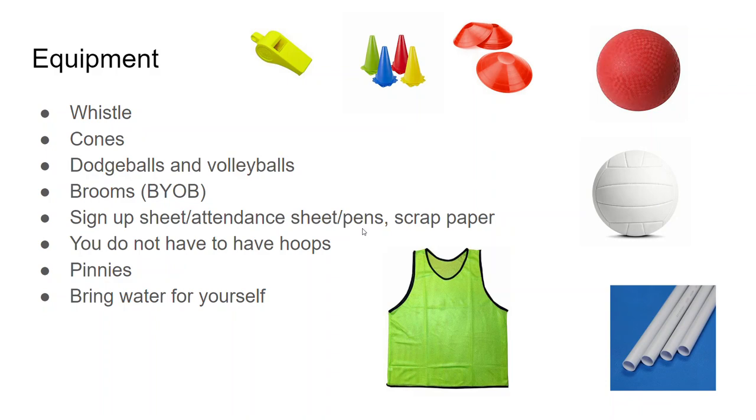I also recommend having a sign-up sheet, some sort of attendance with pens and some extra scrap paper. I would have people check in at the start of practice, write down their name and how you can contact them, often an email address or a cell phone number. And you want to keep track of who's actually showing up to your practice, who keeps coming up. And then later on, you might need to keep track of who's paid for membership fees or who's paid for the upcoming tournament fee or jerseys or whatever other expenses you guys have. Have an extra scrap paper in case you need to write out your email or some extra information for someone as it comes up.